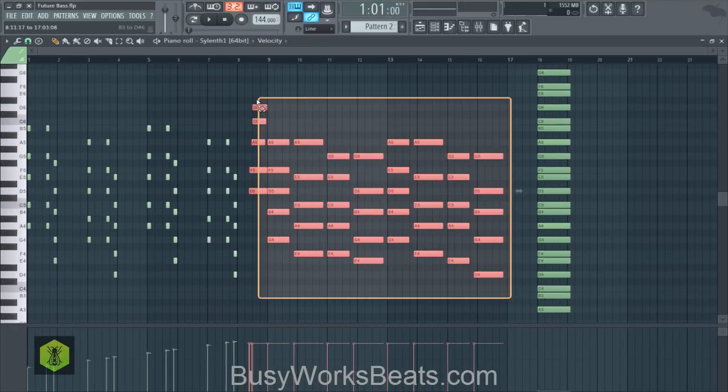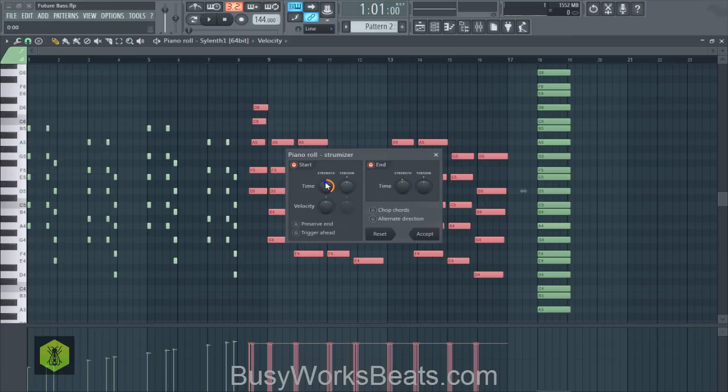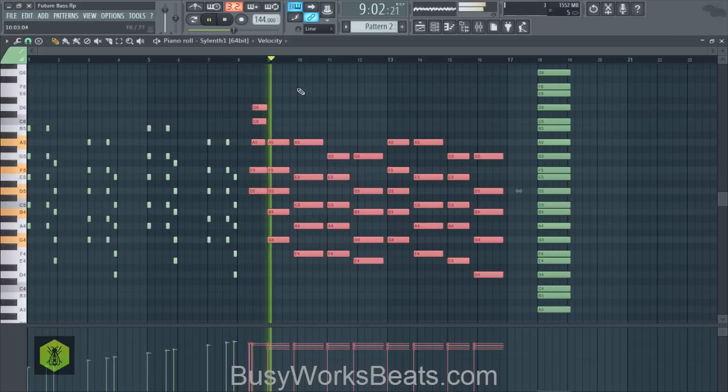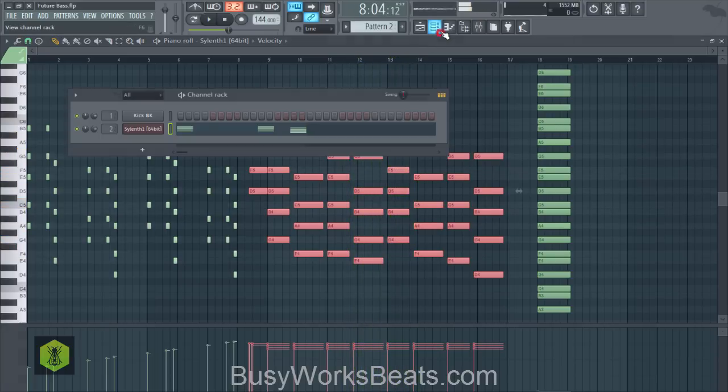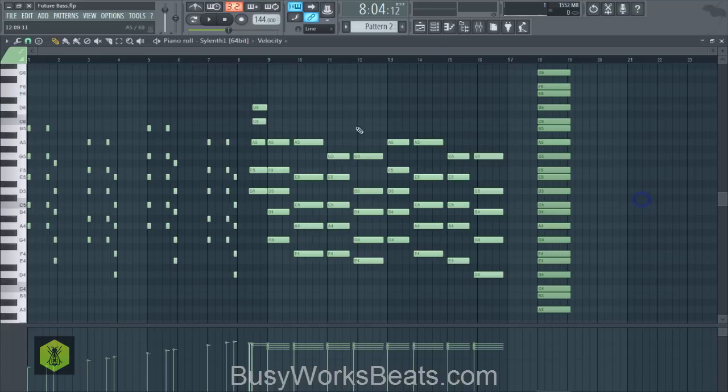So what I'm going to do is, since we didn't play these by hand, generally each note would have its own velocity, so they would be all over the place. So I'm going to simulate that by going to the strum tool in FL Studio, taking off any time movements, pull that back to zero, and changing the velocities. So some notes are going to be brighter than other notes, and that's going to make it sound more fluid. Easier way to do this is to key track your cutoff. So that's another way you could do it as well. But what I didn't want to do is take away too much of the feeling with key tracking. So without doing that, I'm just going to make the chords rise up just like before.